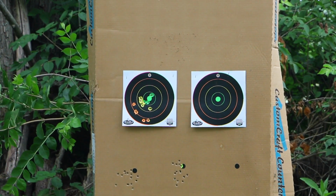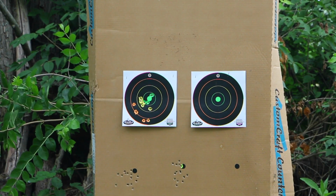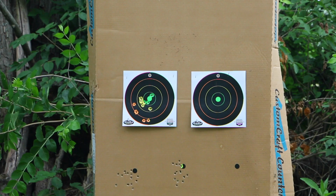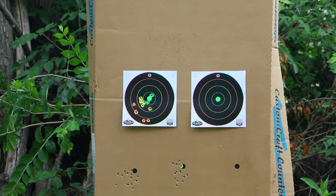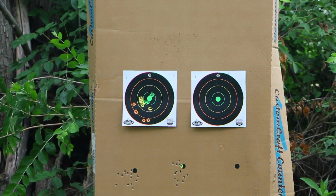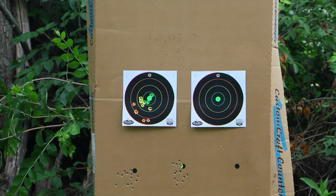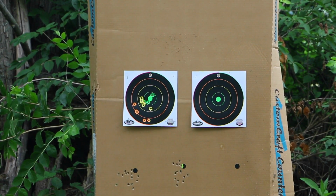All right, so that is probably one of the worst groups I've ever shot with this gun. If I didn't mention it, we're here at about 8 to 10 yards, and there's 15 rounds with the Glock 19. Like I said, accuracy is much better than that. I'm having an off day, I guess, because that's a terrible group. But let's go ahead and switch to the P320 and see what we can do with it.